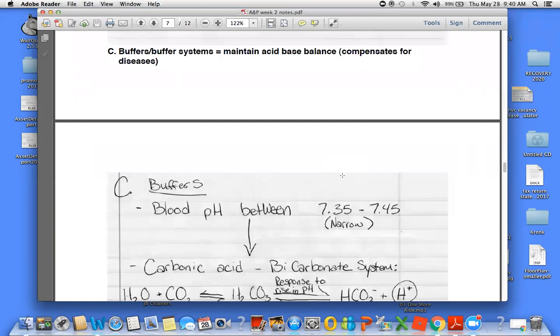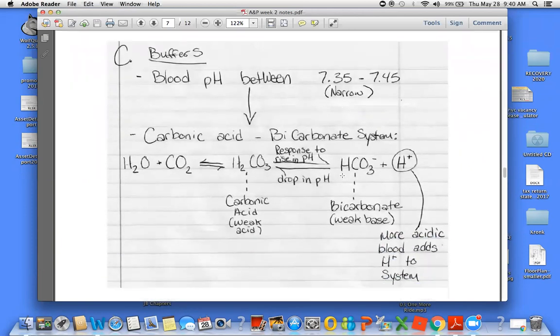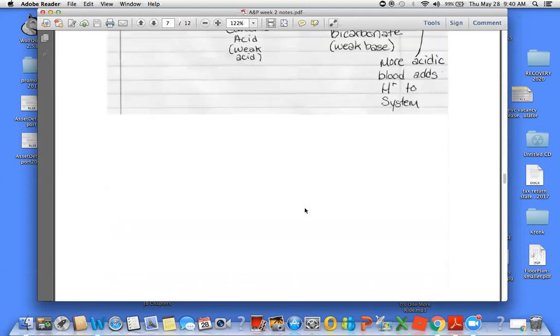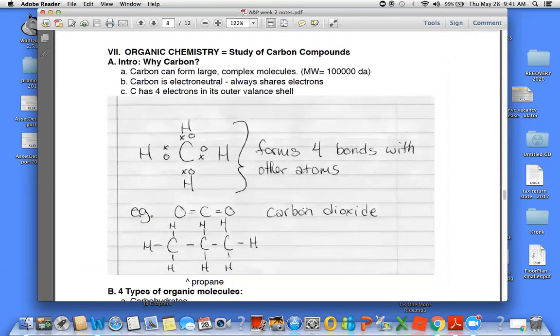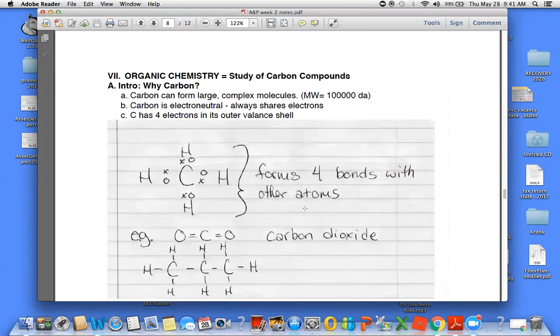And that's a horrible thought, but respiratory acidosis is when the blood pH goes just a bit too much down, right? Now, I want to tell you that you don't have to memorize this carbonic acid bicarbonate system. This is going to be an A2P2 concept. So we're going to skip this right now and move on. But I want you to know that this equation is a buffering equation that keeps the pH of the blood about constant, 7.35 to 7.45.